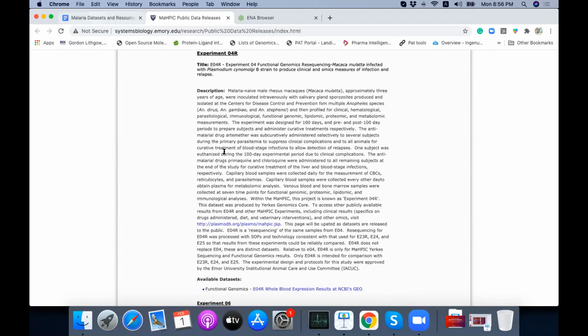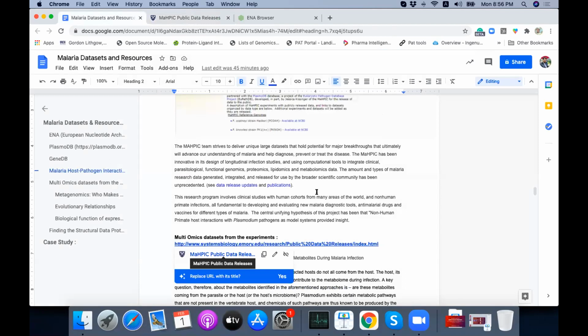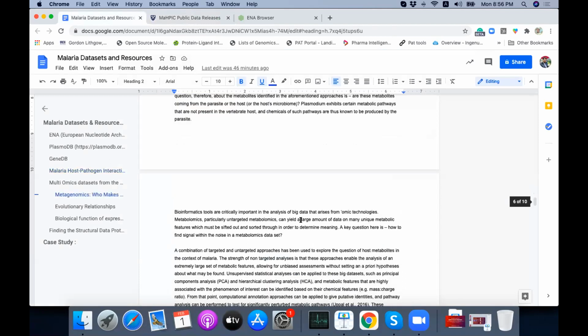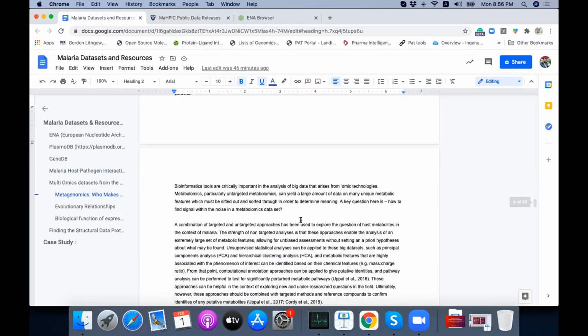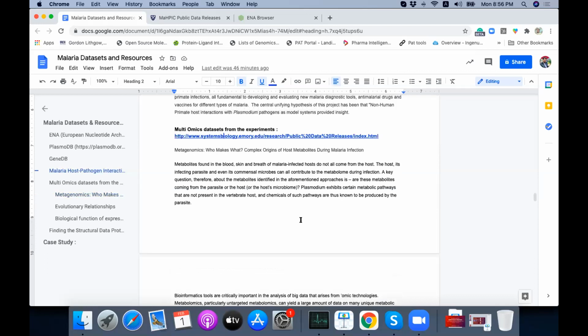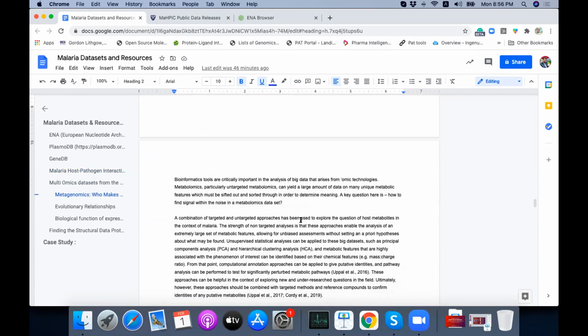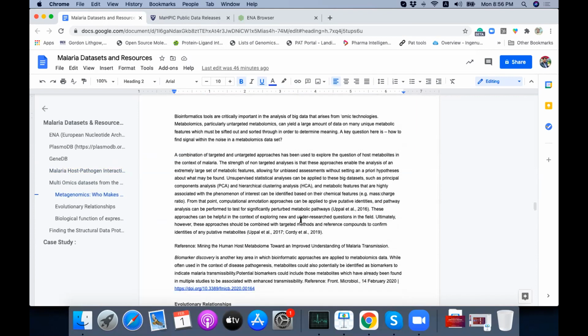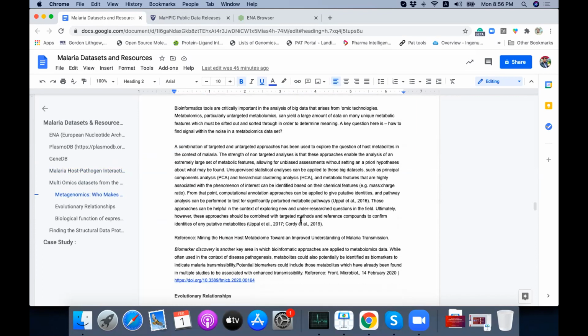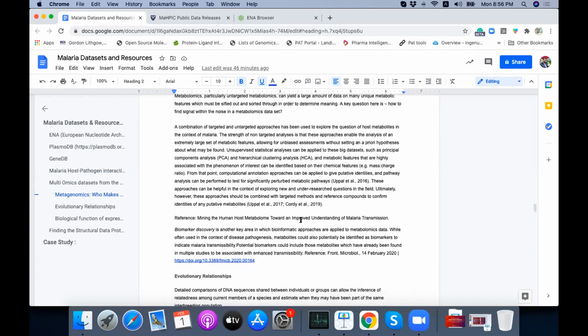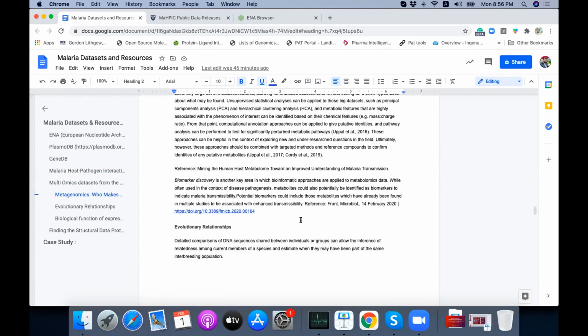And then after this, we tried to describe the application of these multi-omics technologies, and why and how metagenomics can be used to understand the parasite. This is from a review. We have compiled these from different resources like reviews and research publications and tried to put them in one place where you can see the application and also find relevant data sets that you can apply and learn in this research training.